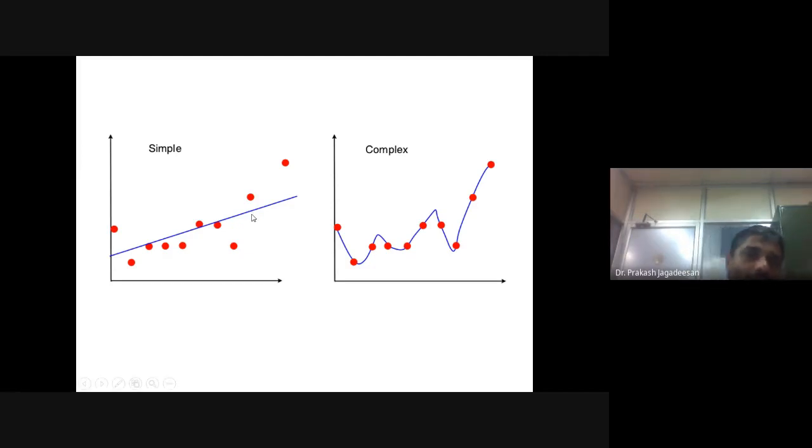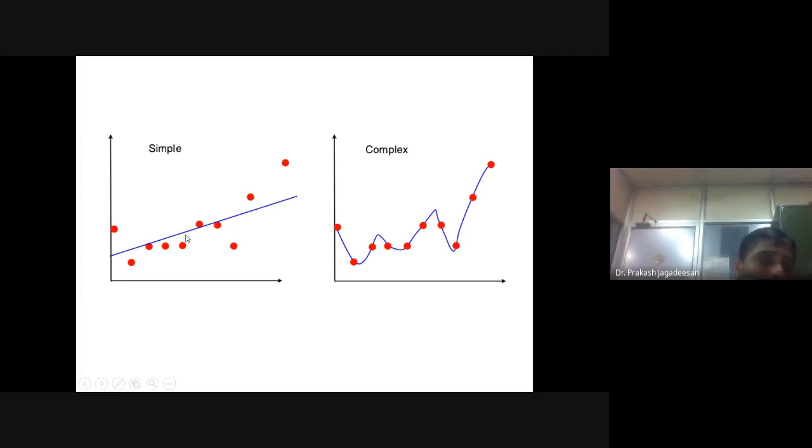On the left side, if you see, the model is not able to capture every change in the data. It's a simple line which is not passing through the origin. So y equal to mx plus c is a very simple model. It's a straight line not passing through the origin, and you can find the slope and the constant. That is basically the bias you can count.